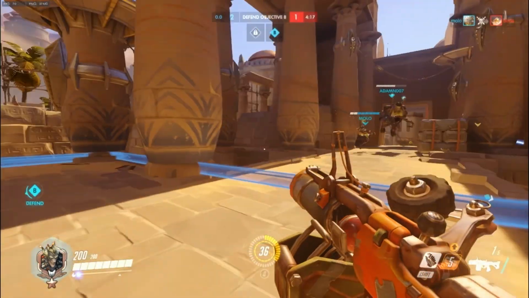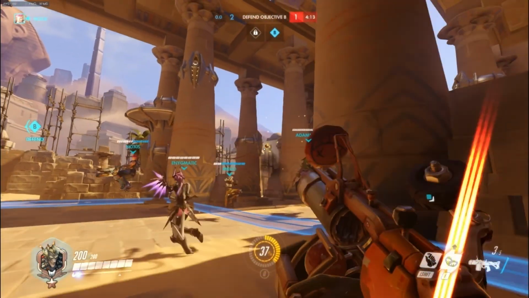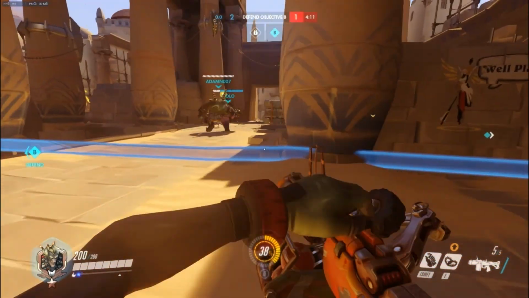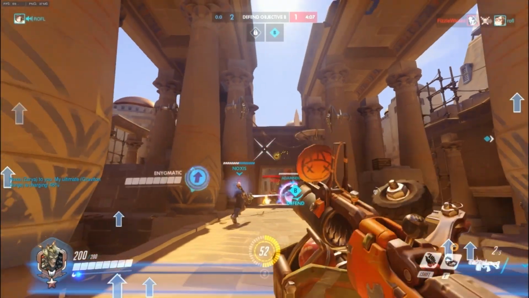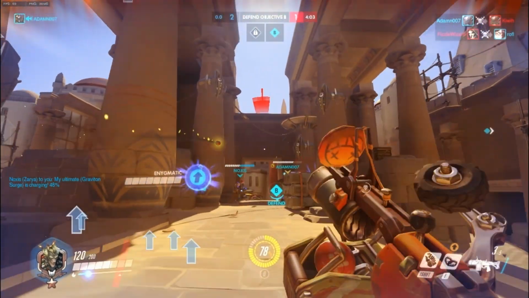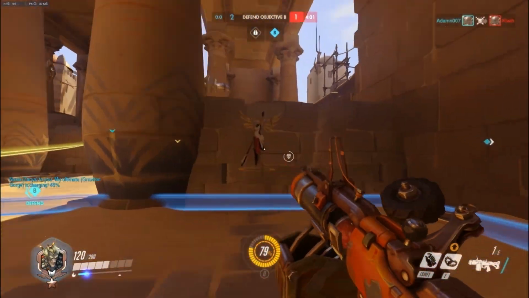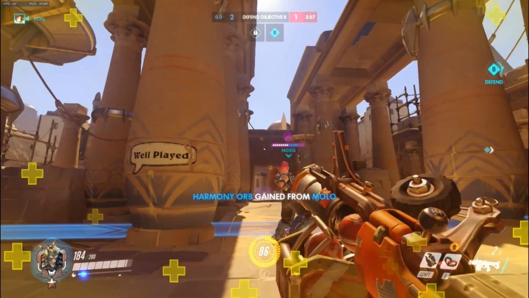It's very important to note that this was a decent team. This was a pretty good team. Their DPS was doing their job. They were getting kills. They were pushing together for the most part until they started trickling. And honestly, as soon as they started trickling, we should have been on top of them like white on rice. But we didn't, and we paid the price for that.